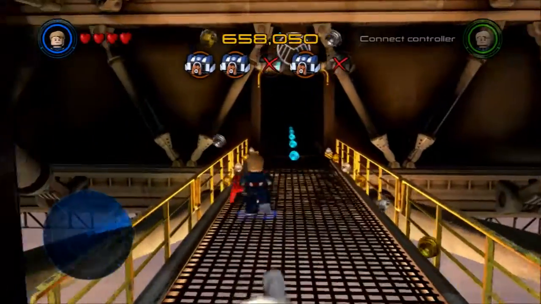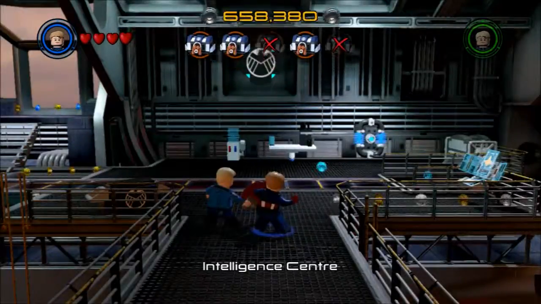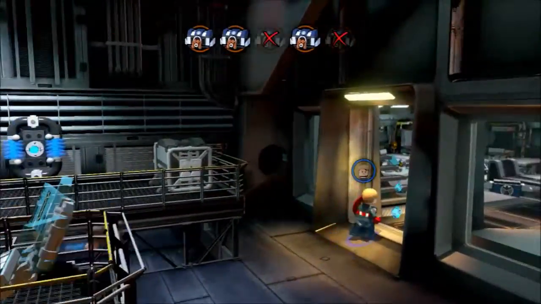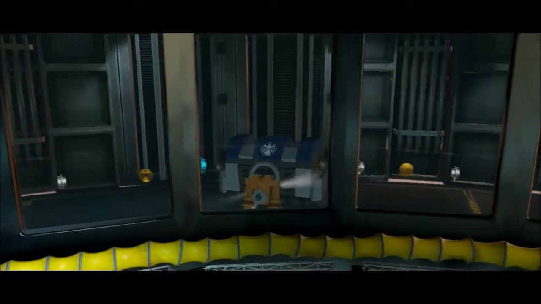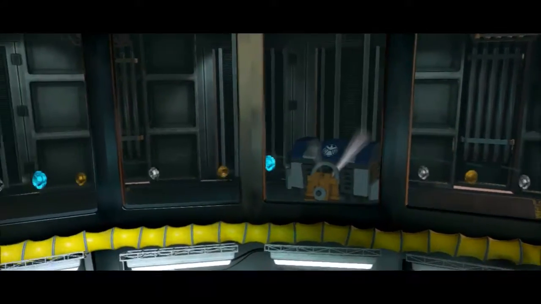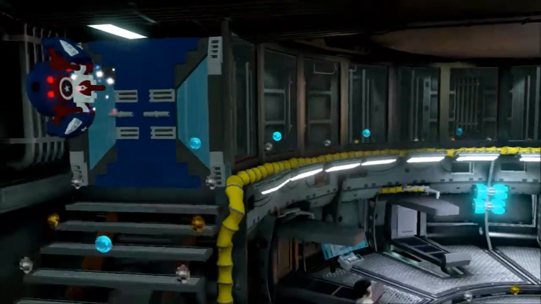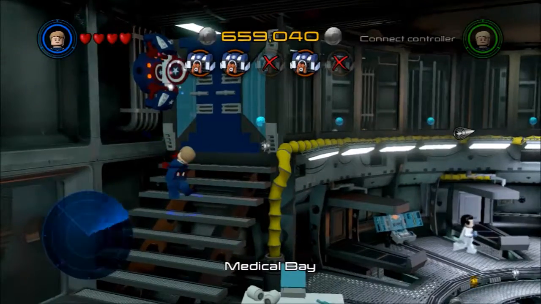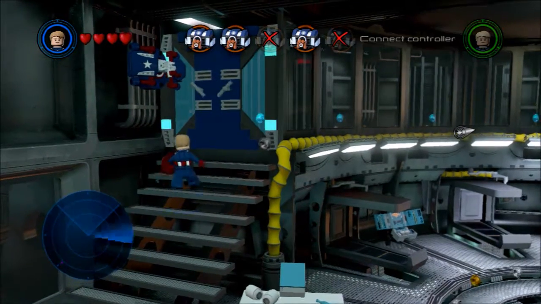But this is the first time that we have access to the SHIELD helicarrier. Unfortunately, like I said, we do not have access to all the features that it will have once it's unlocked in free play after the end of the Avengers story arc. So, for instance, we're in the med bay here, and in the med bay is the character customizer. But if we were to go over there, we would not be able to access it right now.